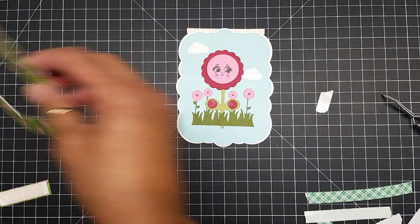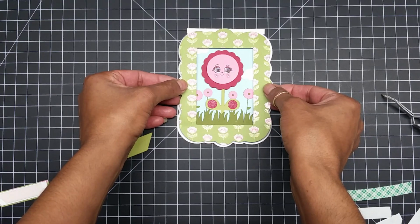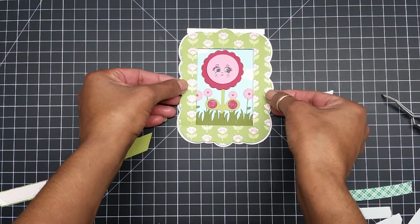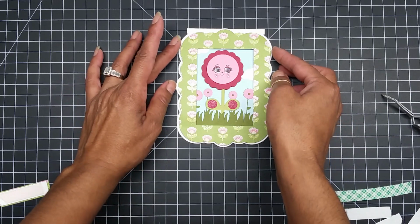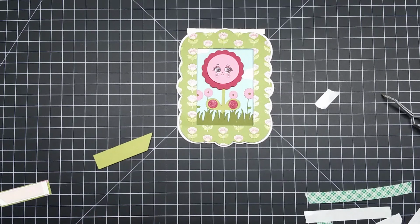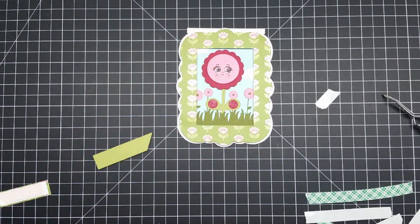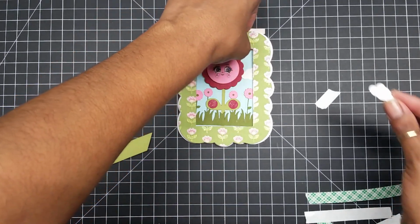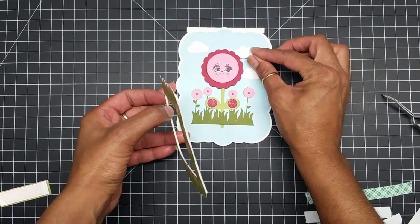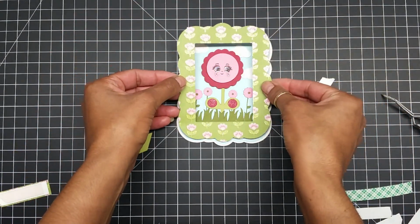Here it goes. So now, before I put the last one in, I want to put my frame down so I know exactly where to put the last cloud. And I didn't press down on it yet because I want to make sure that it's all set and ready. So, where could I put this other cloud? I think I'm going to put it right up there. But this one, I think I'm going to let it show a little bit more. So I'm going to bring that one right there. Okay. So there you go.